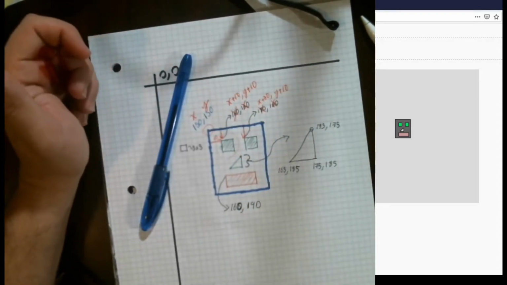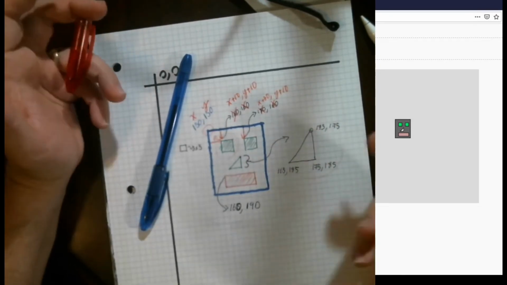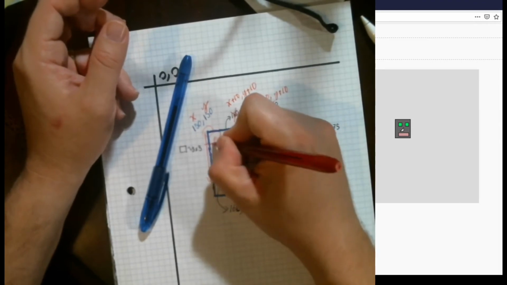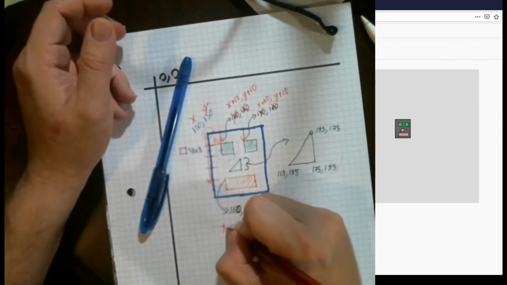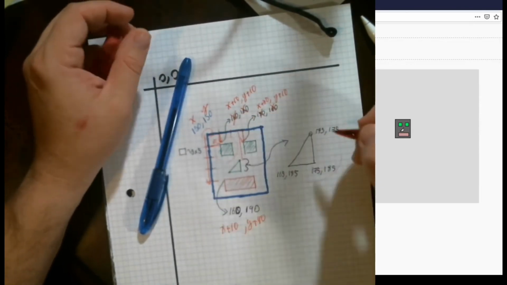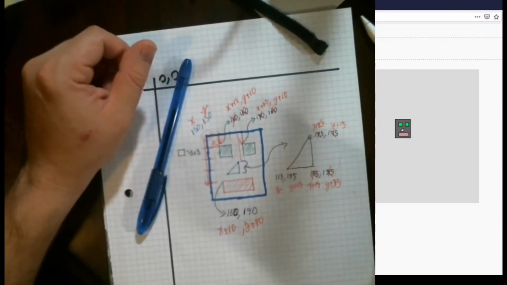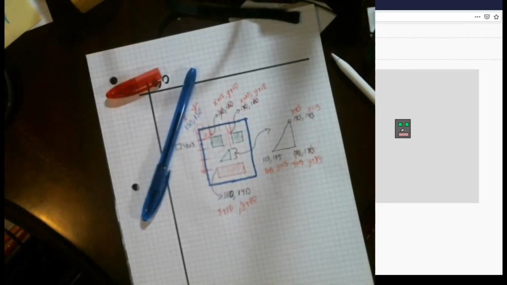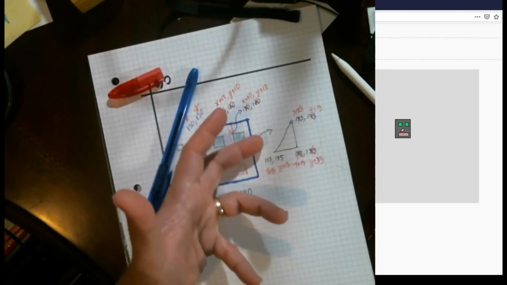Okay. So before we go back to the code, let me just real quickly go through here and reference all my points. The triangle, now that's going to be the tricky one because I need to reference all 3 points. But down here, again, we are 10, 20, 30, 40 down. So that's y plus 40 down. And 10 over, so that's x plus 10. So here on the triangle, 10, 20, 25. So we're 25 over. So this is x plus 25. And again, instead of y plus 35, y plus 25. And x plus 15.